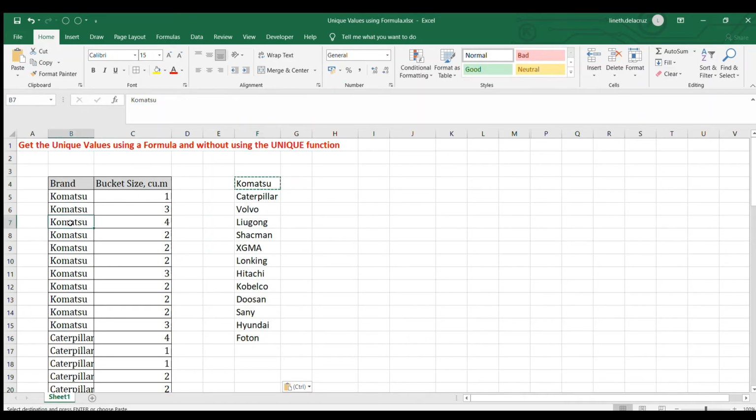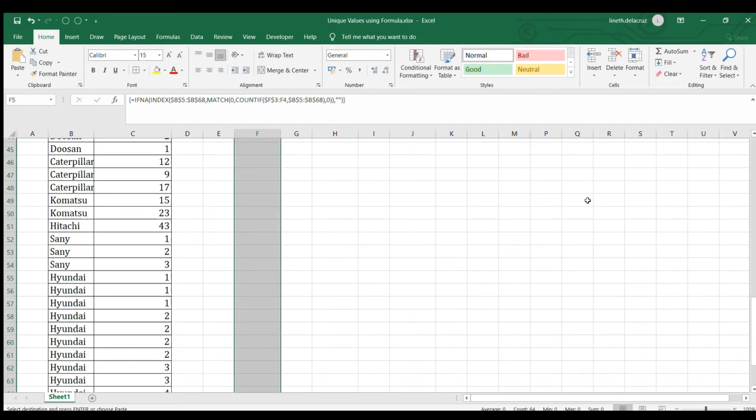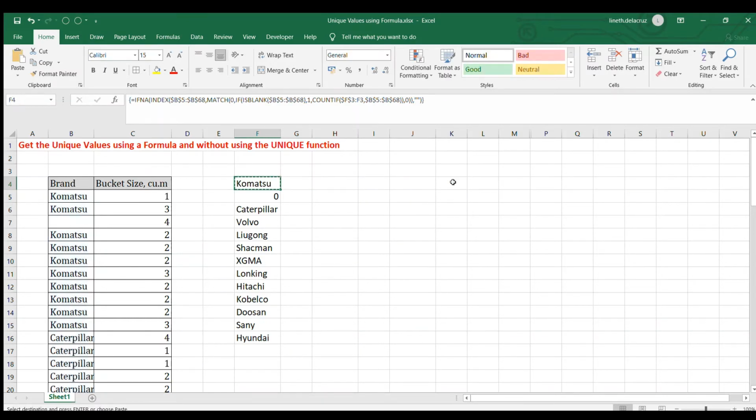That's it. Now the problem on this formula is that when you remove something from your source, it will return a zero. So the workaround for that is to add some IF ISBLANK here. I'm gonna open it before the COUNTIF. So we're gonna test if this is blank, which array or range, this brand here. If there is a blank cell here, then close it, comma, return a value of 1 if it's true, because we wanted to avoid 0 because the match is looking for 0. So we just use 1. Otherwise, execute the COUNTIF here, and then just finish the IF argument by closing it here on your false value, and then Ctrl+Shift+Enter, and then copy and paste it. It's not working because you didn't lock the ISBLANK, and then Ctrl+Shift+Enter, copy and paste it, and that's it.